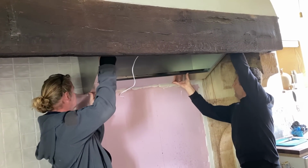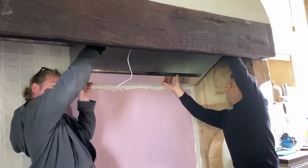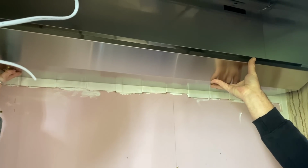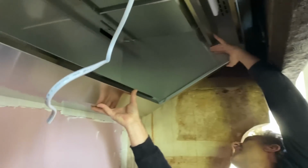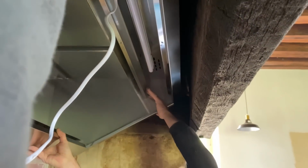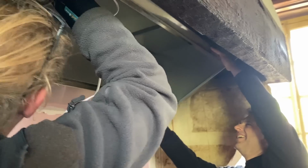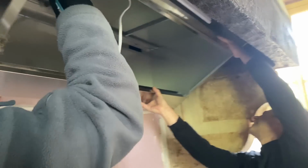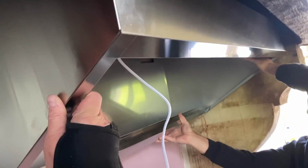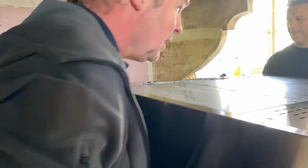So this comes further here, so this is it. It's about there, isn't it? Give it a take. How is it? Beautiful. It looks pretty good. And that's a pretty good fit, isn't it? John, you look up. There's not much room for error up here. Yeah. But you might have to build something out on the wall for brackets, because your brackets are above the stud work. Oh, maybe not. Maybe we'll be all right. Maybe we can drill straight into the top of the stud work. You might be able to drill straight into the stud work. Yes.